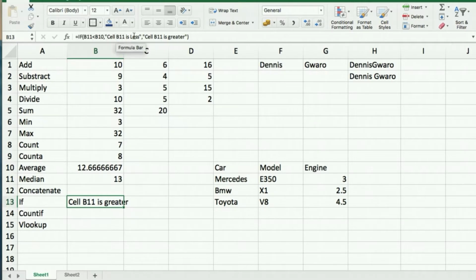The first statement would be printed only if it were true, but now it is false, so it prints the next statement. That's a good example of an IF statement.